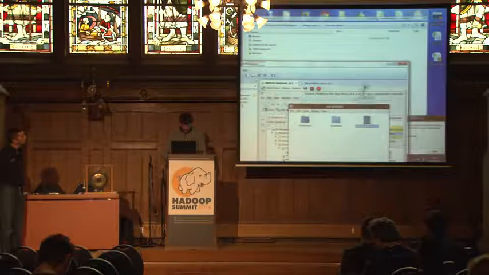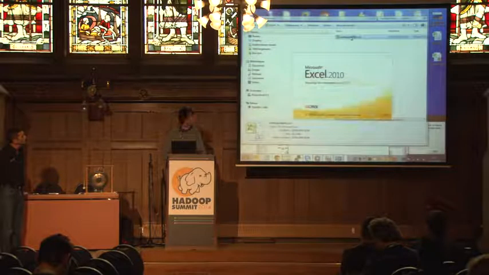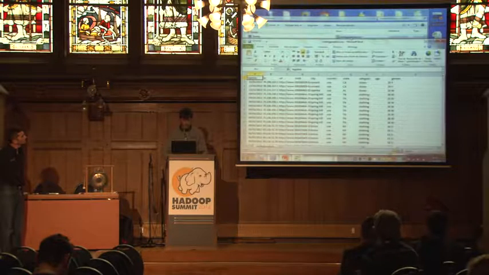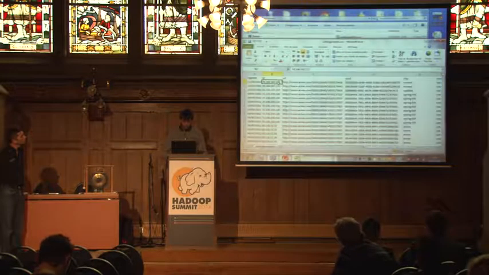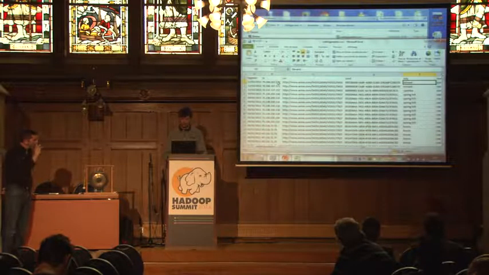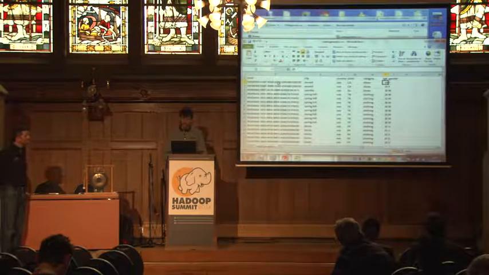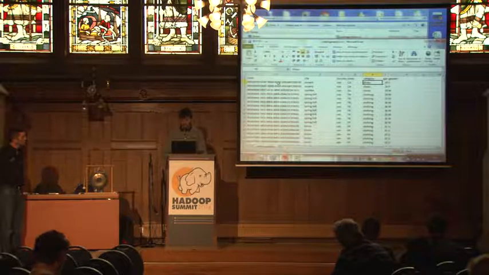Let me drag and drop it outside the VM and open it with Excel. Here you go. So you have all my results with the IP address, the URL of the product, the ID of the user, and the enrichment I put, like the age of the user. Through the ID, I can retrieve the user, I can retrieve the date of birth, and I can calculate the age and the gender, and the category I also retrieve through the URL.